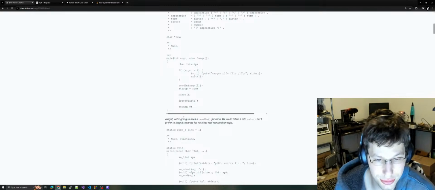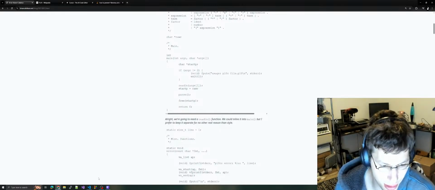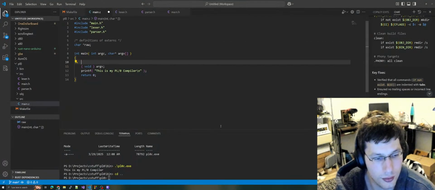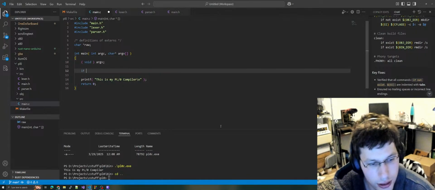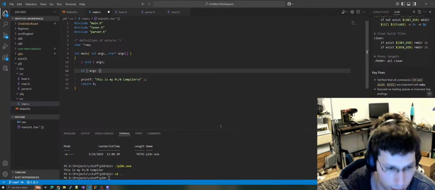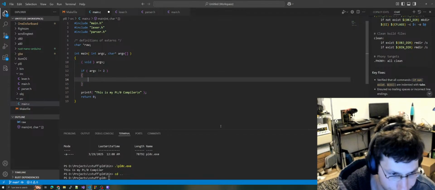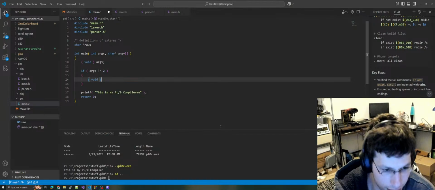If argc is not equal to, then I'll put usage to std error. So basically, if argc not equal, oh my god. And then cast it to void because it's not returning anything here.